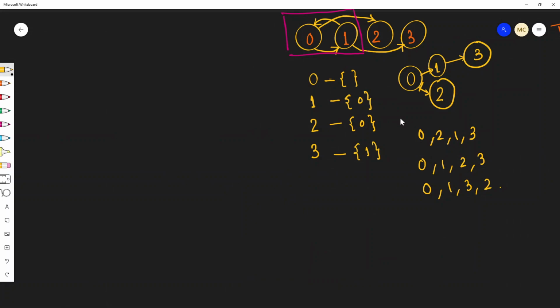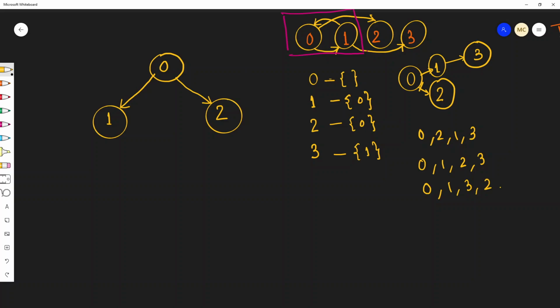So let's come here and we'll try to draw these nodes a little bit more cleanly. We'll have those values here, 0, 1, 2. Let's have only these three, and the dependency is like this, and then you have dependency like this.